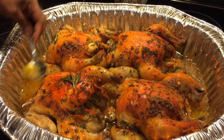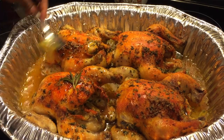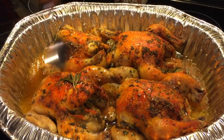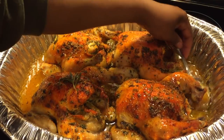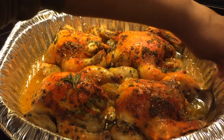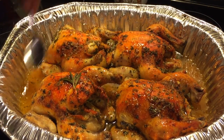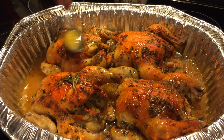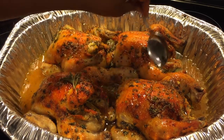And what that does is it helps to brown up your bird the way you want, and it gives it some flavor, guys, right? Okay, see that there? Isn't that beautiful? This right here is what a lot of people crave for the holidays. A lot of people are making Cornish hen for the holidays. And now what you can do is if you have six guests, hey, make six of them. Each one can have their own individual bird.